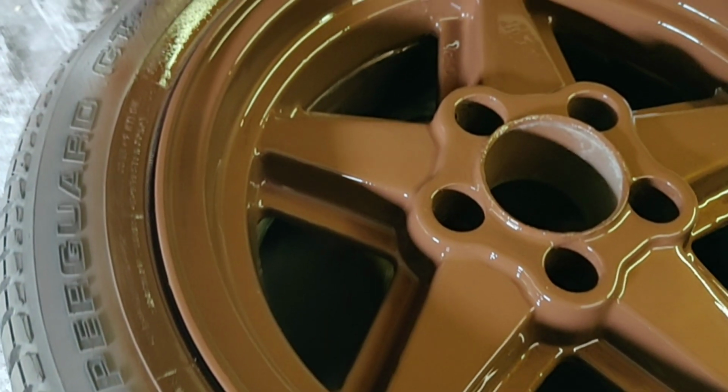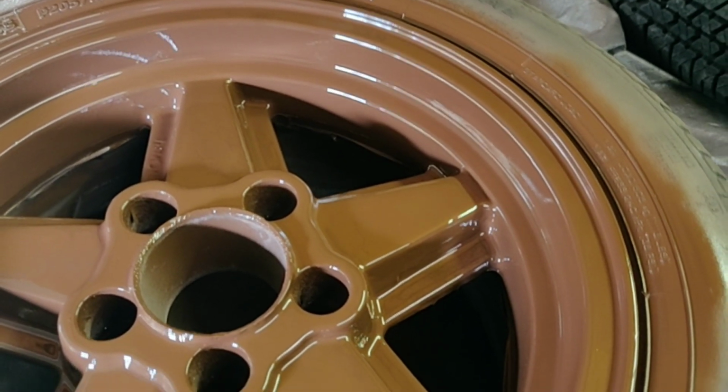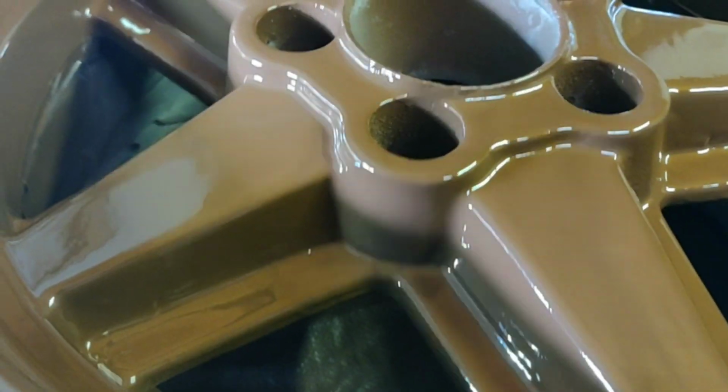So hopefully you guys saw how thick I put this on. Now this is not recommended on every application. With these type of rims, you've got some areas where this heavy paint will run off. Now this was that corner that was really messed up. I'm going to try to hit it with some light.